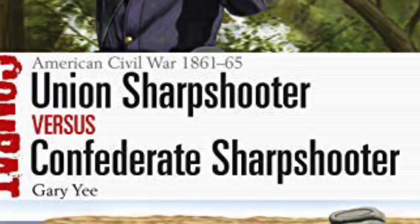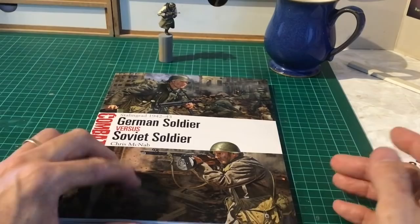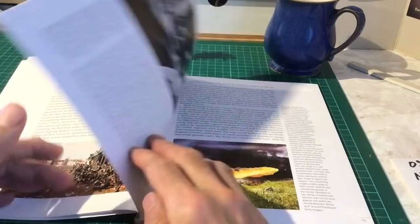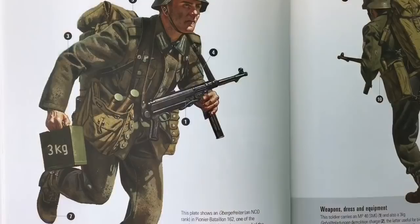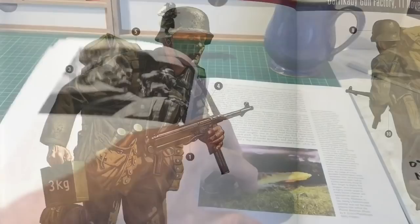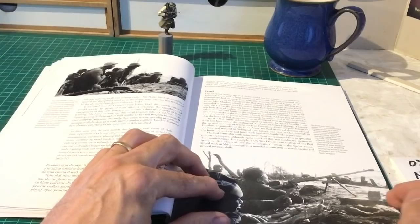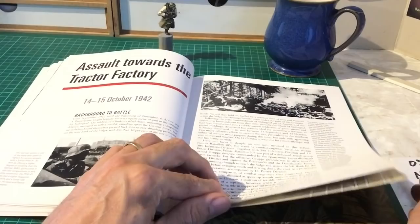But as always by Osprey, these books are really nicely detailed. A lot of information on the battle itself, obviously the opposing sides. And it goes into the different uniforms and the kits of what the soldiers are wearing and what they're carrying. Everything is listed and detailed really, really nicely. Likewise with the Soviet infantry. Again, just comparing the two of them. Loads of information from start to finish of the battle. Lots of nice black and white photographs. But as always with Osprey, they do a lot of nice drawings and artist impressions in colour, for example, like this one. Really nice. So I'm about halfway through this book at the moment.